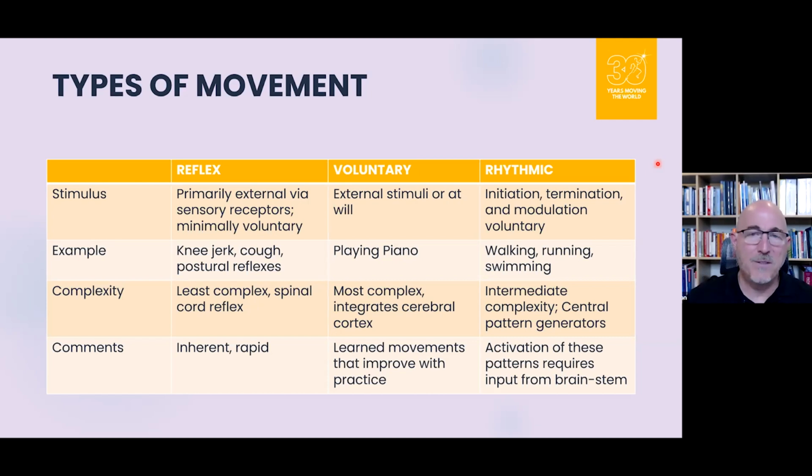It tells us if there is normal nerve conduction to that muscle, that there's not a problem in the spinal cord or in the central nervous system. So when we do our jerk test, we're looking at reflexes. And these are the most basic of basic. They basically control a sensory input and have a reflexive response, an automatic response. You might think of things like coughing, like I was just doing. If something gets in my throat, I don't think about coughing. I have an automatic reflex to clear my throat. Or if I get dust in my nose, a sneeze is a reflex.